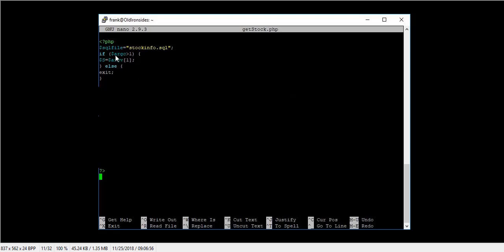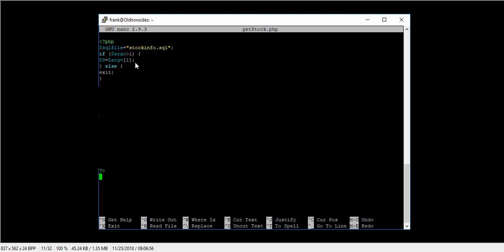So if ARGC is greater than 1, that means the count of the arguments is greater than 1, so it's going to say $S equals $ARGV sub 1, that's bracket 1 bracket. All thoughts in PHP end with a semicolon.